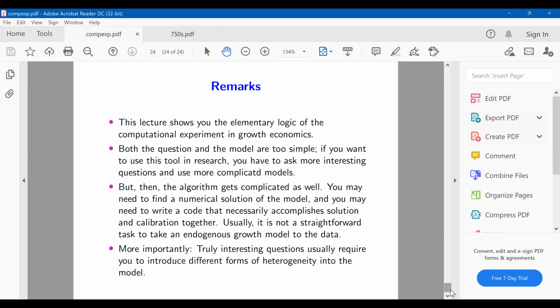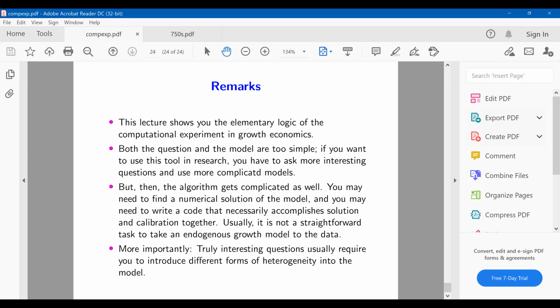All right. So if you want to do that type of research, you learn the new methods and you learn how to apply these new methods. But this is the baseline philosophy. Question, theory, a particular parameterized model, calibration exercise, and finally the experiment. In some simple models, you can do some stuff by hand by using pen and paper. In some more interesting models, more interesting questions, you do much of the stuff using a computer.